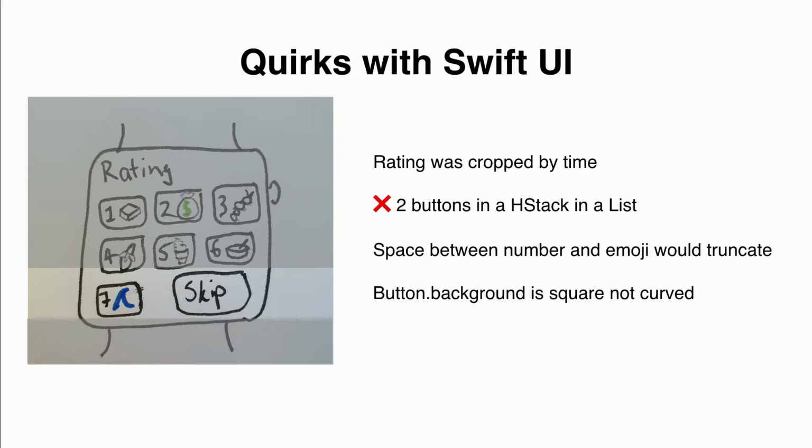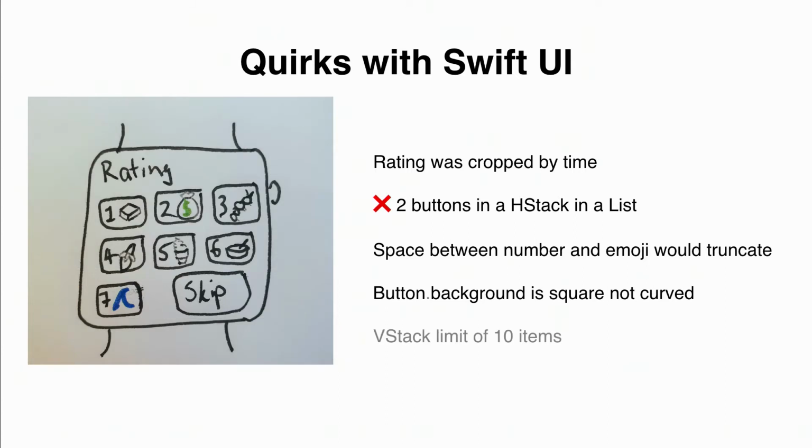I wanted to make the skip button background a nice orange color. But if you just set the background color, it doesn't follow the same shape as the button. It's actually just square. So it'll just draw a square rather than using the default watch rounded button for some weird reason. And I haven't figured out how to fix that just yet. So instead, I'm like, I'll just make the text color orange instead of the background color.